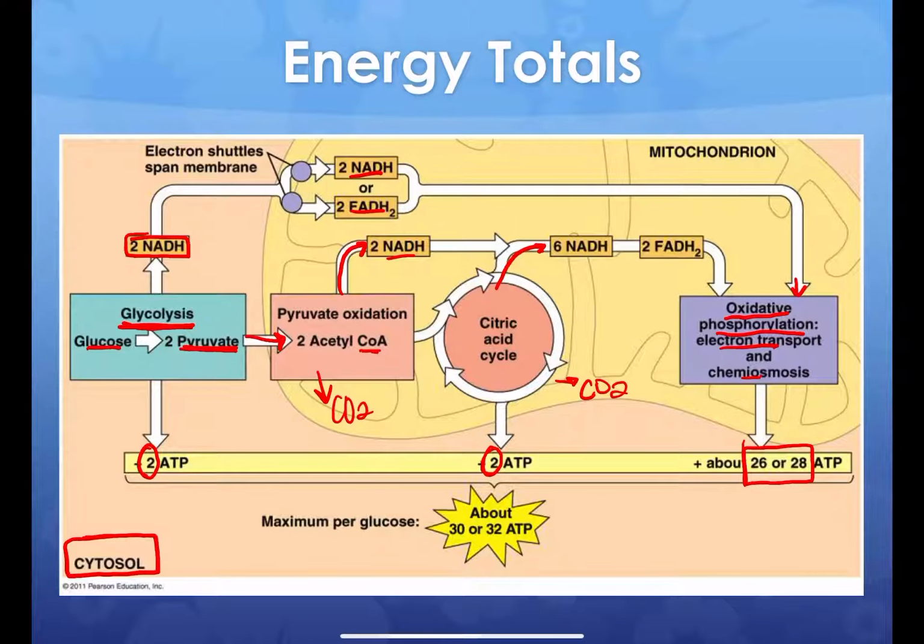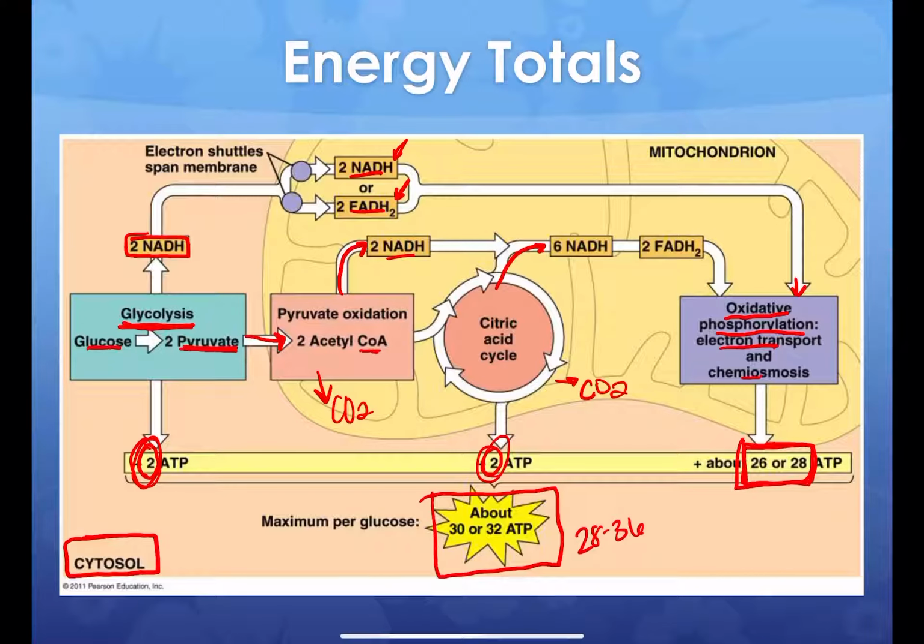We don't really have an exact number. If you read different textbooks, you would get different answers as to how many ATPs are made. And it's going to be a little bit different from cell type to cell type too. In some cells, you have more NADH. In some cells, you have more FADH2. And remember, because NADH releases electrons a little bit higher up, it's going to make more energy, and FADH2 is going to make a little bit less energy. So these numbers are fixed. 2 and 2 here, we know for sure. This number is a little bit questionable. But ultimately the range you usually hear about is between 28 and 36.